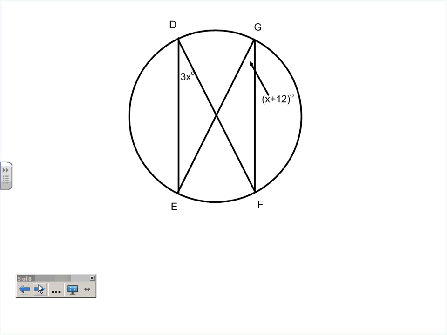Oh, are they going to be equal? I heard somebody say set it equal to each other. Can somebody tell me why they would be equal? Well, because this angle is right here in red, and that inscribed is right there in green. Are they creating the same arc? So should they be the same? Do we know exactly what they are yet? No, but we know they better be the same when we're done, right? And so we do know, yes, that those better be the same because they are actually creating the exact same arc. Because let's say, I don't know this is right, but let's say we knew this was 20 down here, it would make both of those 10, wouldn't it? So look at it that way.